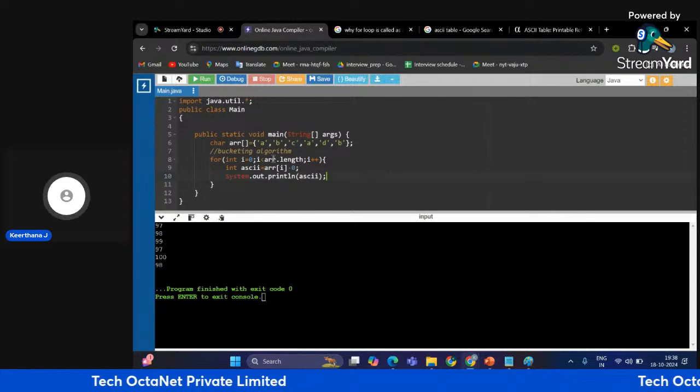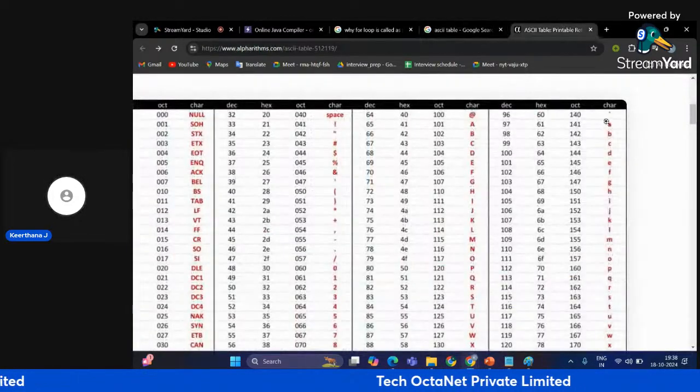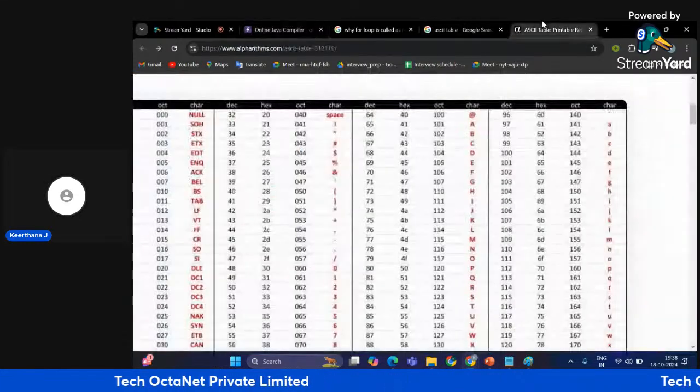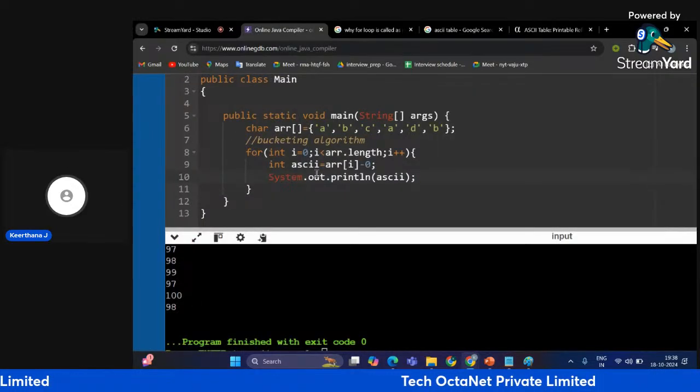Let's see, for A the corresponding ASCII value is 97, for B it is 98, for C it is 99. Similarly we'll get the ASCII values.